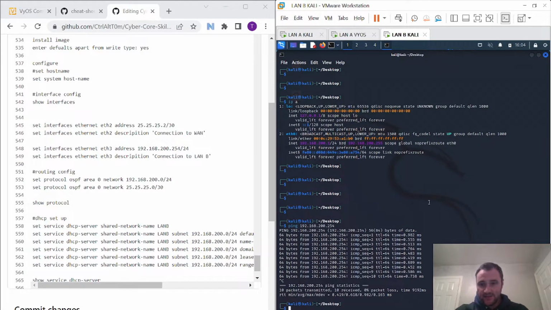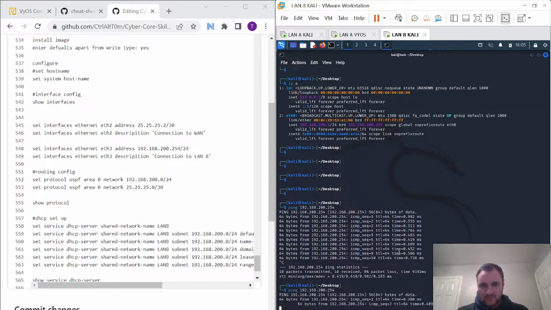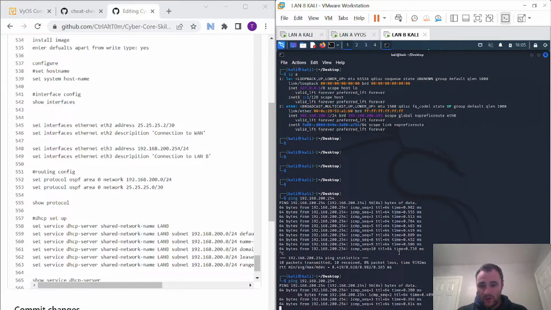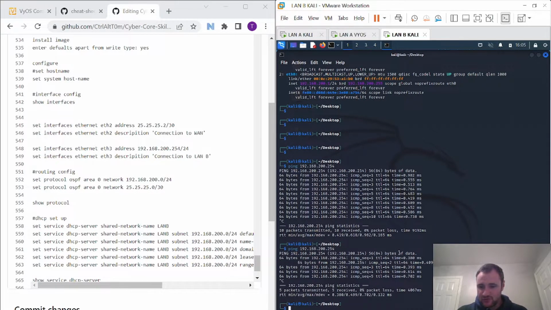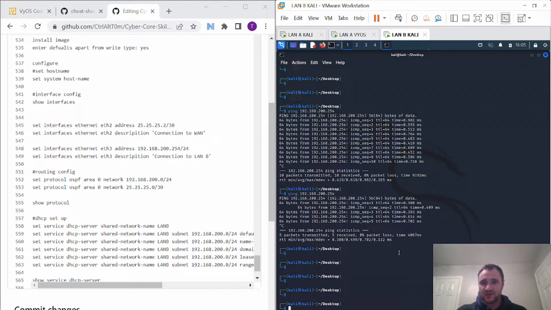So a TTL of 64, which is the standard TTL for a Linux distro, which is good. But also, as we're going through, you can see that it won't stop until I press Control C or Control Z just to stop that process. So at the minute, we're contacting from the client, .1, we're contacting .254, which is our default gateway. And what I'm going to do is let's try ping straight to the other end.